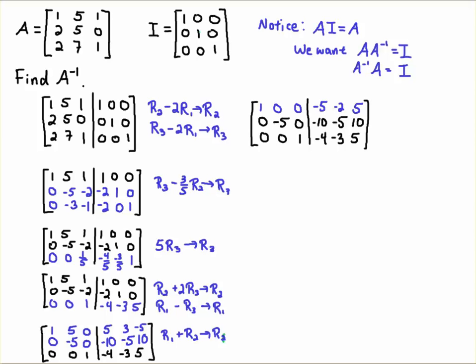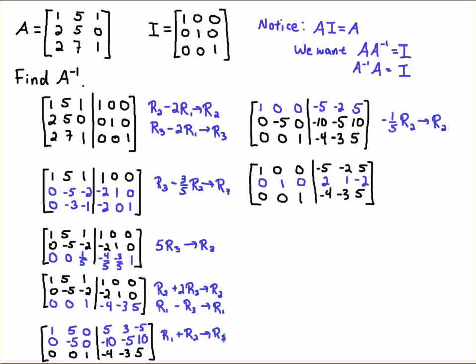And then finally, I'm going to divide row 2 by minus 5, or I'm going to multiply row 2 by minus 1/5. And when we do so, we get the identity matrix on the left-hand side. And here on the right-hand side is our result of performing all these elementary row operations. So in other words, this first column vector here is the solution to the system of equations that we have here with the augmented matrix with 1, 0, 0 on the right-hand side. So this is the vector that you have to multiply this matrix by to get 1, 0, 0.